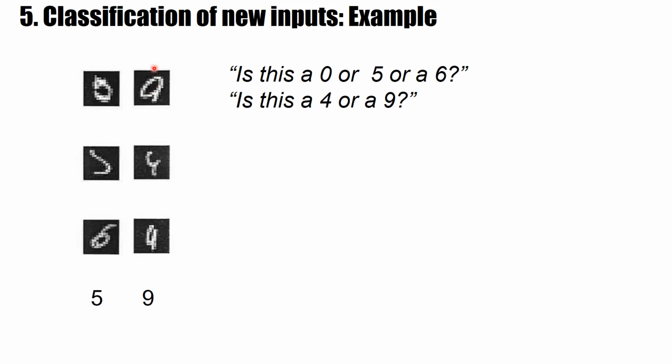Well, all the images in this column are 9s. They have been labeled by the writers as 9s. All these have been labeled as 5s. What looks like a 6 for you might be a 5 for somebody else. This is what I mean by noisy data. The data is noisy. The labels are noisy. It's not that there are pixels around that are a little bit noisy. No, the label itself is noisy.